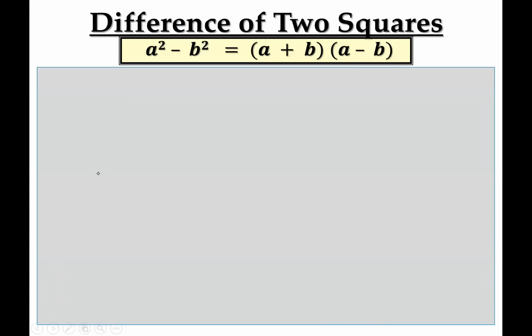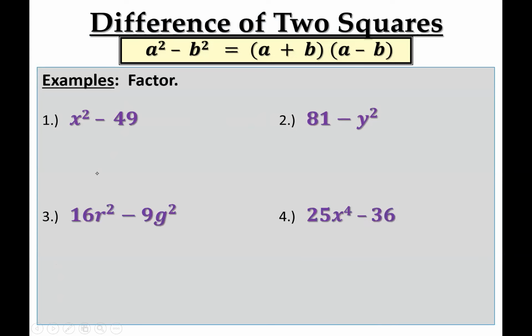So our next factoring formula is called the difference of two squares. Once again, you should see a connection between this formula and one of our special product formulas that we learned in our previous unit. So you should maybe recognize this pattern when you have a plus b, a minus b. If you multiply those together, you end up getting a squared minus b squared.